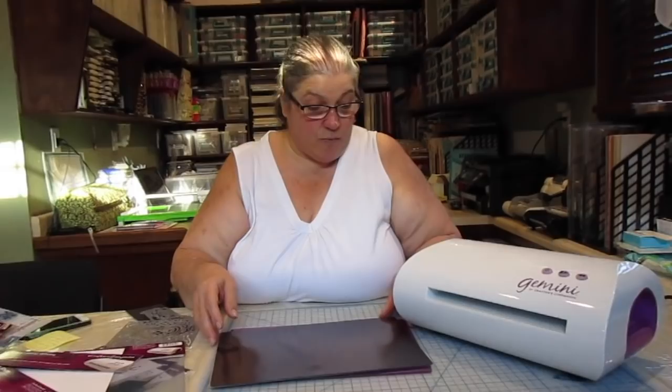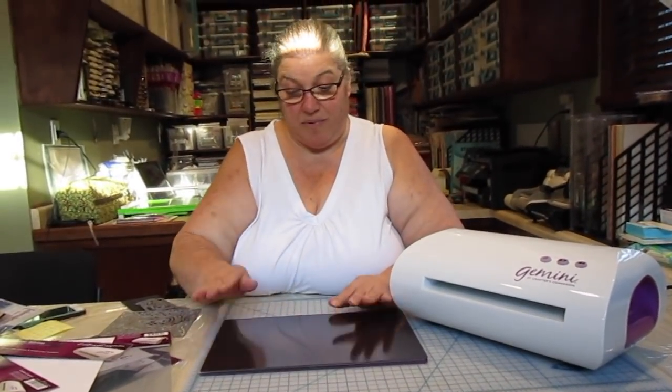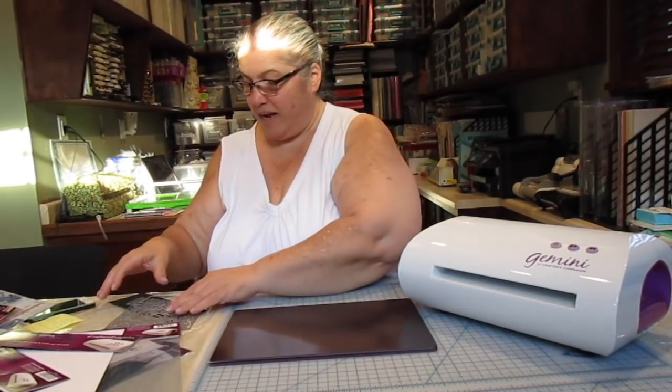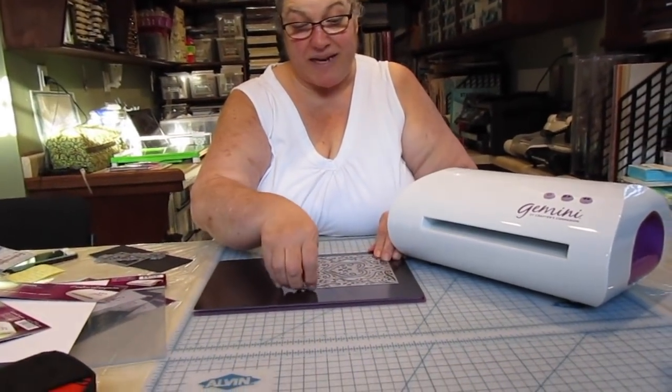It's a little bit different than what we're used to, guys. I mean, those of you who have a Big Shot or a Cuttlebug, it's a different thing, but I can't wait to see how it works. Okay, so now she said you put your dies right on the magnetic plate. You're going to place your dies. Wow, that's magnetic. That's real.